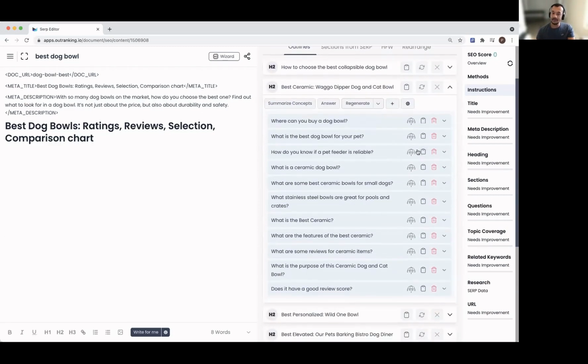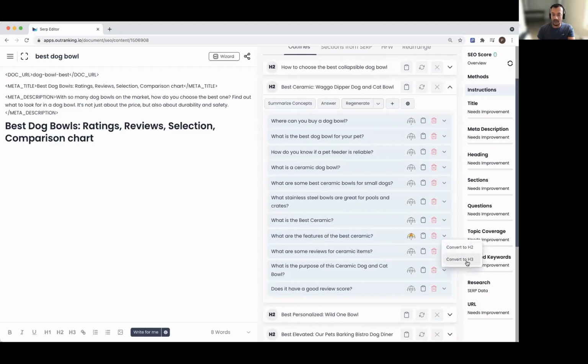The FAQ goes ahead and finds all the relevant questions that this particular section is answering, and you can build upon that. What is the best ceramic? What are some reviews for best ceramic items? What are the features of best ceramic? These are the questions that have been answered from this particular paragraph. I want to talk about what are the best features for the best ceramic. That's what I want to talk about.